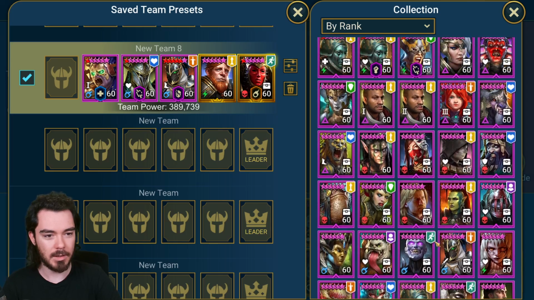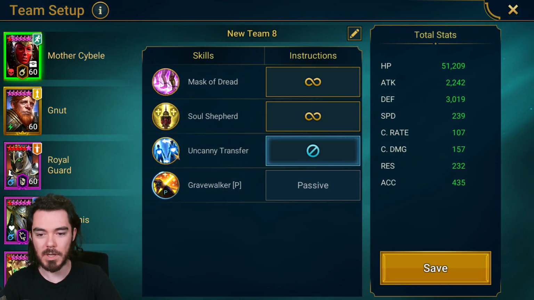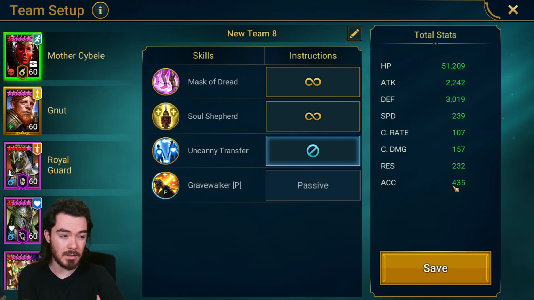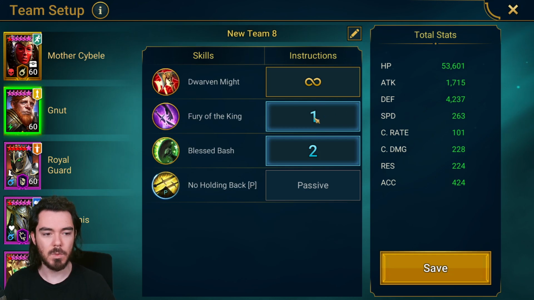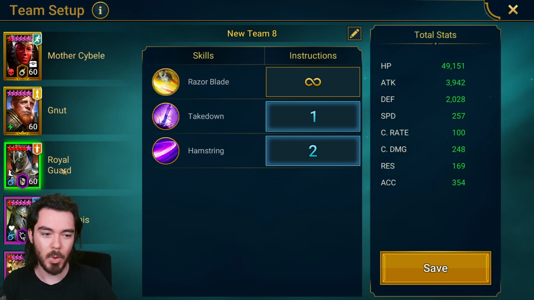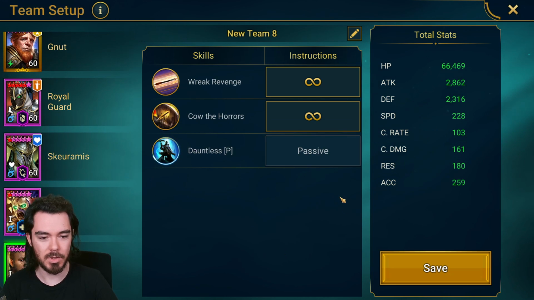Where is the one that I used? There he is. I used this one. So for the setup here, Mother Cybele, I just turned off that, and those are her stats. Again, a lot of these stats, like the accuracy and stuff, are too high for hard. That's okay. Noot was in these stats, so again, he's very fast and has more accuracy than he needs. Royal Guard was like this. Skeuramis, Ugo, and Inquisitor Shamail.